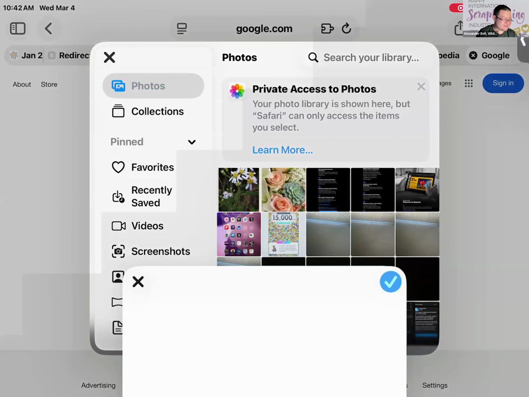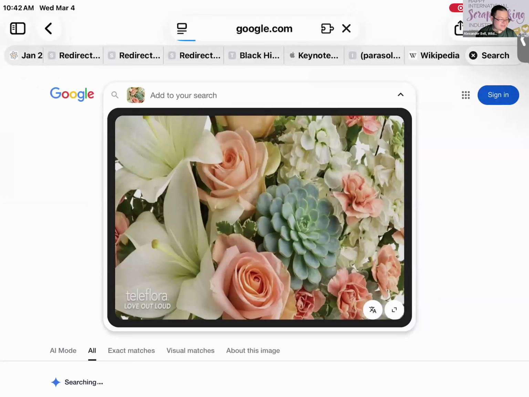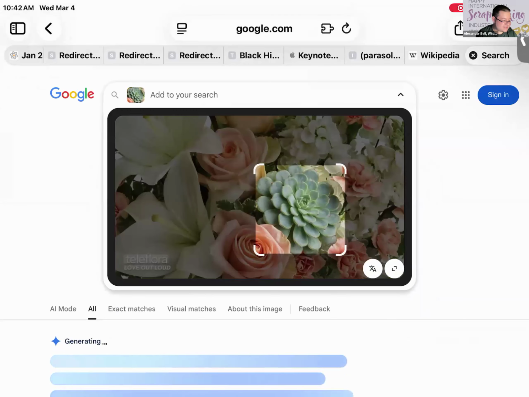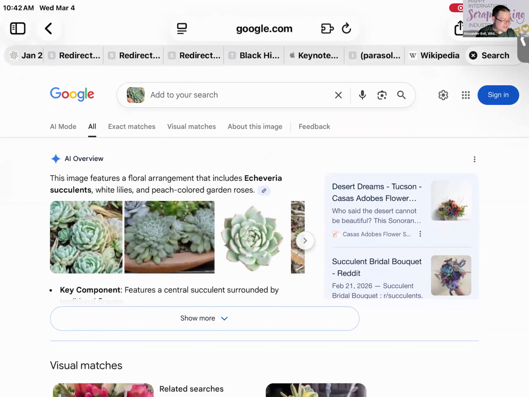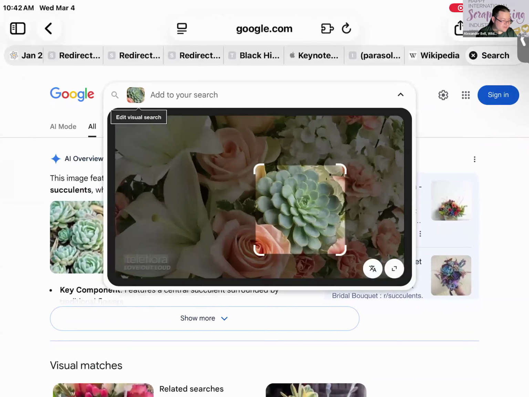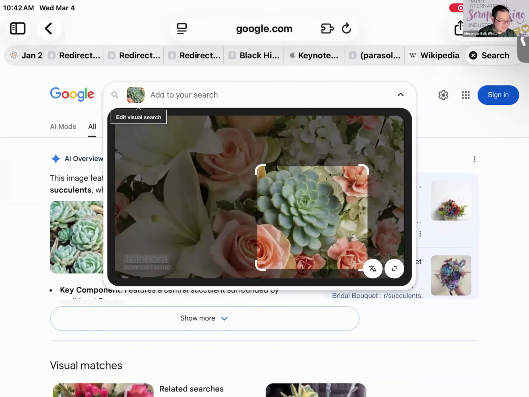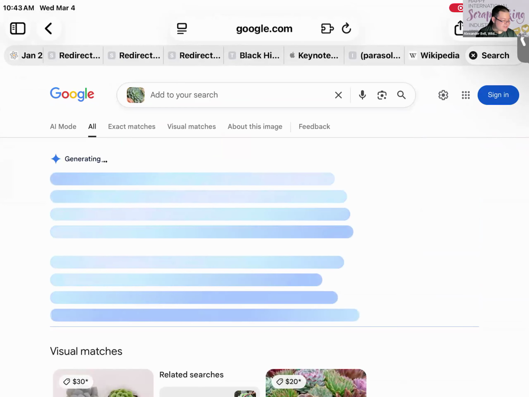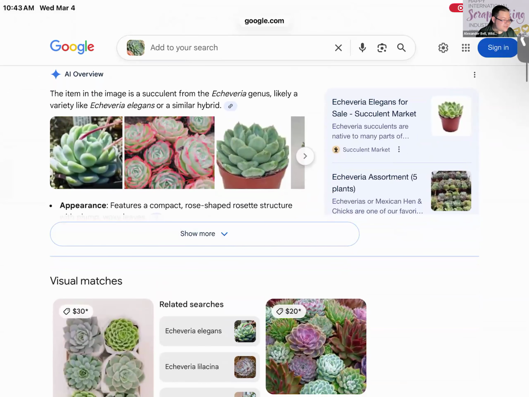And then look, I can type in or tap the image that I want to upload, and then it searched for that specific flower that you just talked about, Brenda. Look, see what it did? It honed in on that one, but I could do it for this one or this one, right? But look, it gave you the exact thing on what it is. So it's a succulent, an Echeveria elegans, or yeah, it's an Echeveria plant.